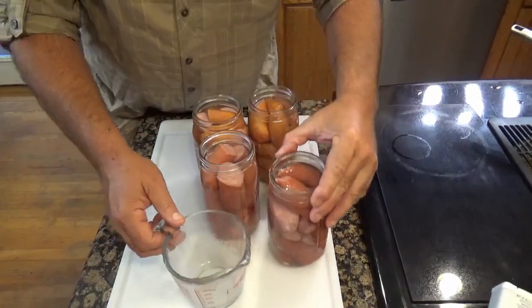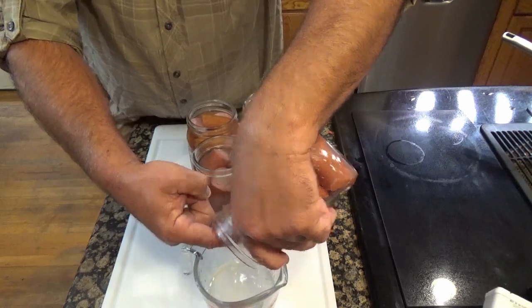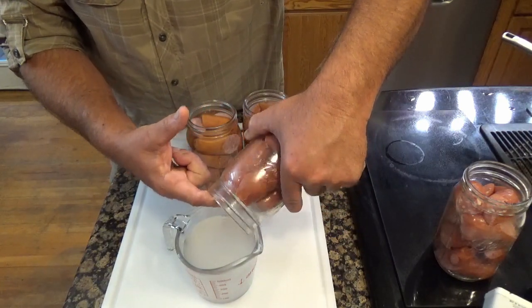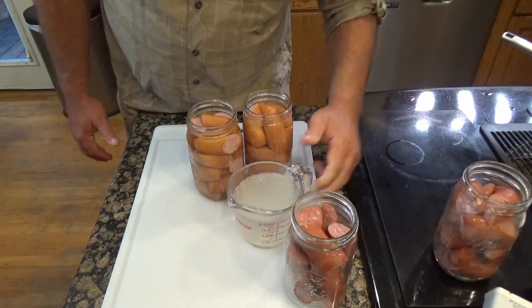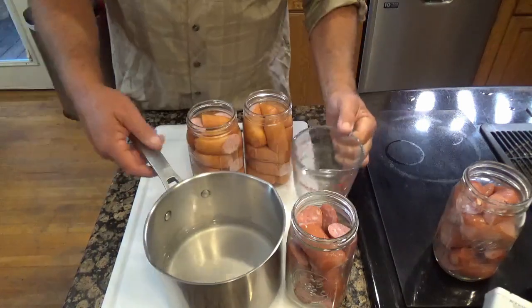Once we get the vinegar in the jars, now we got to pour it out. But we're going to need a measuring cup. So I've got a measuring cup. Now we're going to pour this vinegar into the measuring cup out of each one of these jars, trying to leave the sausage in the jar. We'll set that aside. Those 2 jars give me a little more than 2 cups. I'm going to take that vinegar and pour it in my pot. So we got 2 cups.